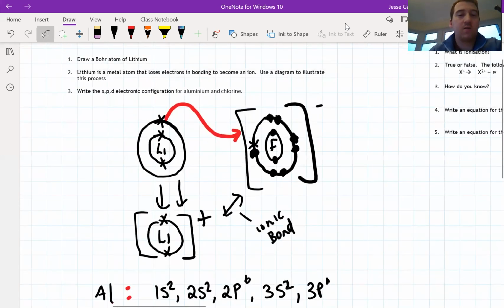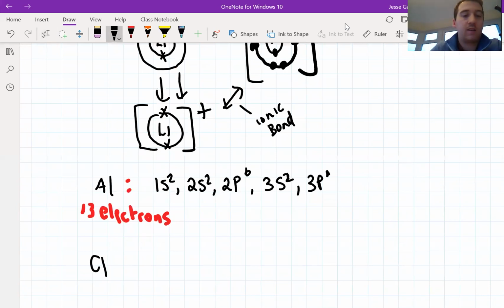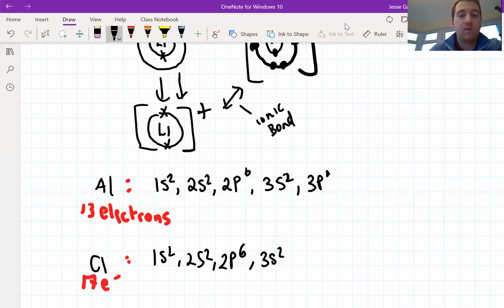The other one we were asked to do was chlorine, Cl. Chlorine has 17 electrons. So it will have an electronic configuration 1s2, 2s2, 2p6, that's 10, 3s2, that's 12, and I need 5 more. So they will go into 3p5 like that. So that's how we would do that. So that was just a quick bit of revision that leads a little bit onto what we're doing today.